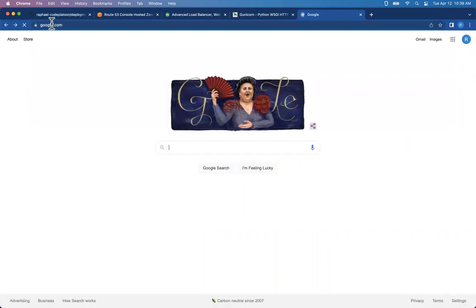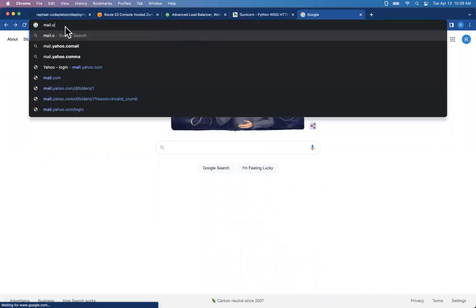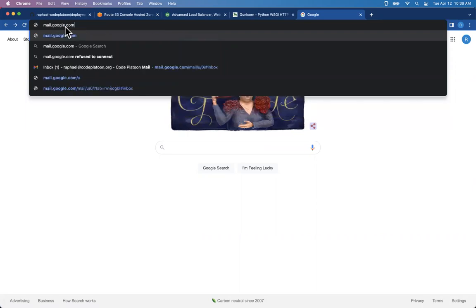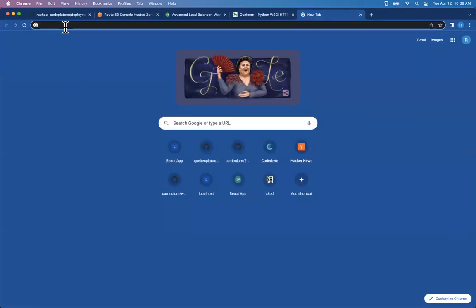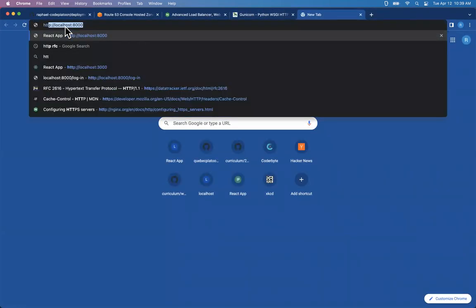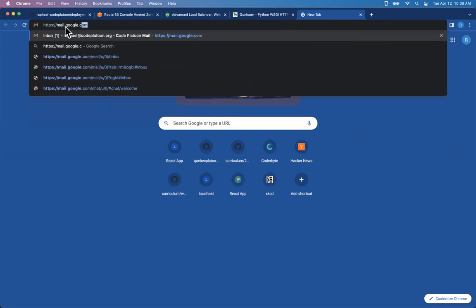No, it's not. So that is valid. I don't want you to look at my email. Okay, so we're not going to actually go here, but let's look at this URL, mail.google.com.